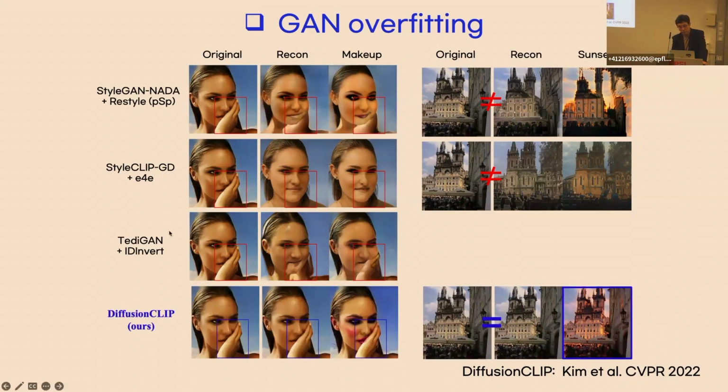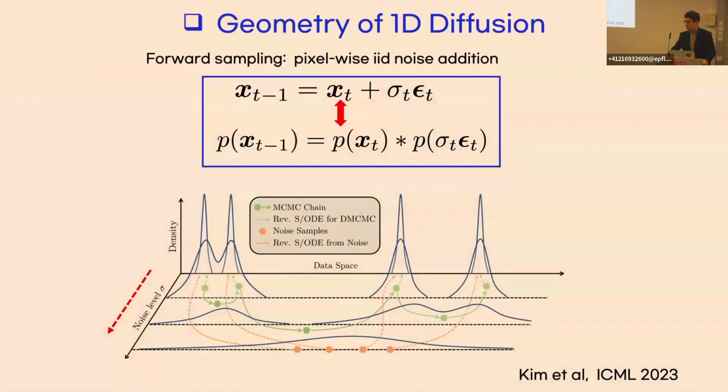But now if you see here, in diffusion cases, you can actually have a very accurate emergence. And then from that, you can do the editing as well. So why is this possible? The reason is actually by understanding the geometry of the diffusions, especially in the forward diffusion process. Now, this is a simple one. Let's start with the simple one-dimensional cases.